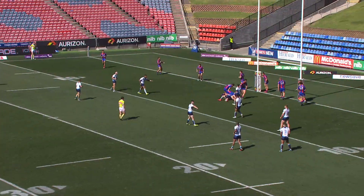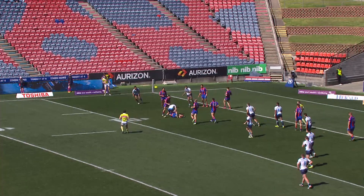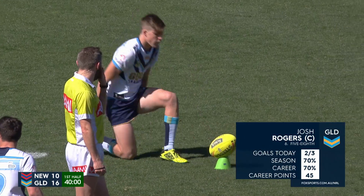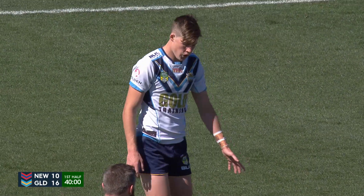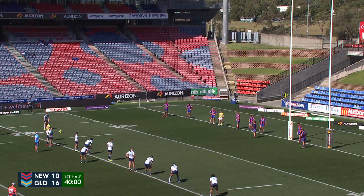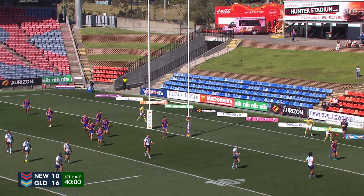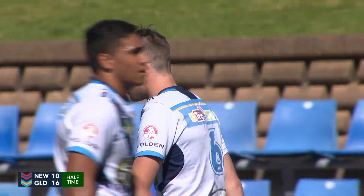With 10 seconds to go, the only option is to take the two — but we are in Holden Cup. He has to take the two surely. The Gold Coast Titans — they've built on a number of occasions, good defence by the Newcastle Knights, but they're playing flat, fast and to their edges. To add to that as well, Jordan Scott's come on and he looks dangerous around the dummy half position. AJ Brimson with that great kicking game — if they can just take that eight-point lead into halftime knowing that they're going to have the breeze at their back in the second half, that'll be a huge advantage. Kicking at 70% — Josh Rogers is already two from three today. But it goes dead — halftime, Gold Coast Titans lead the Newcastle Knights 16-10.